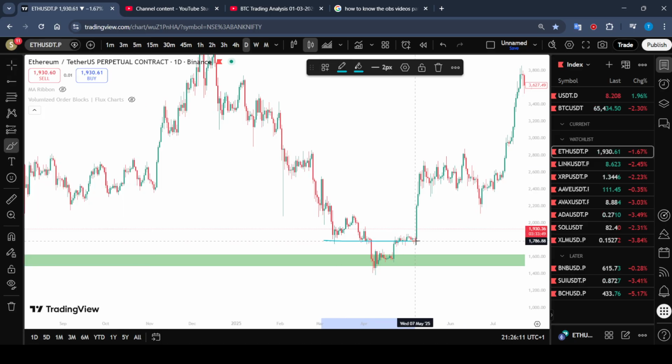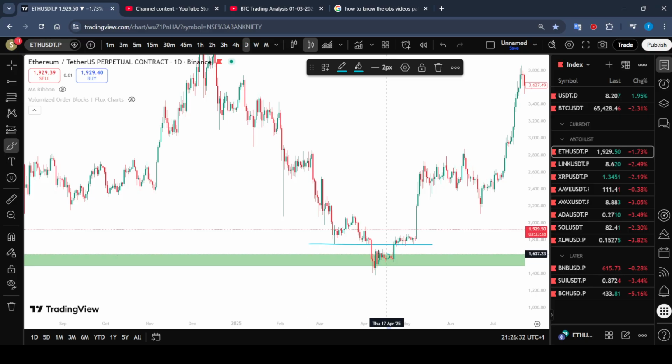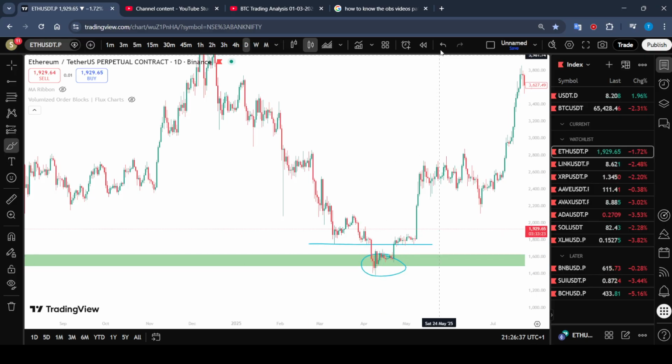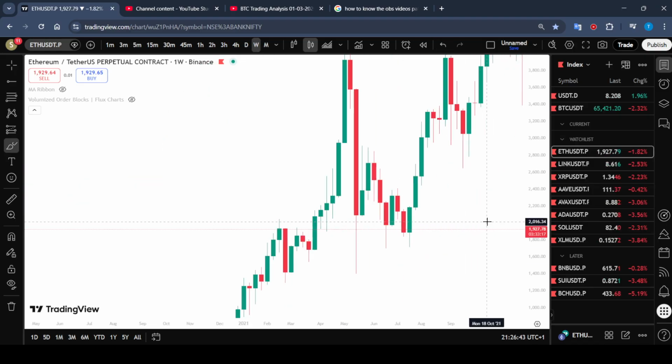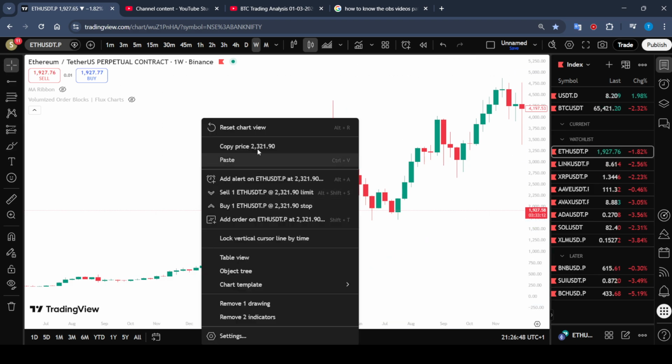Here this is the equal lows. The market has moved below the equal lows, immediately grabbed all the liquidity here, and then this is the low. The market has broken the change of character. So from here, the market made a strong buy momentum. Now you can understand whenever the market breaks the equal lows and grabs the liquidity and makes a move, that means this is a higher point of interest. That means there are a lot of pending buy orders at this point, and this also acted as a strong buy signal in the past.